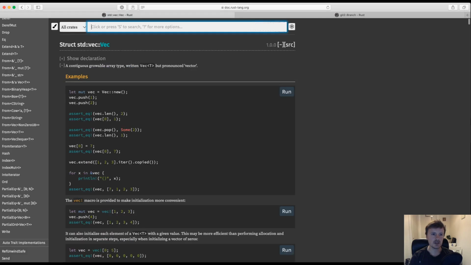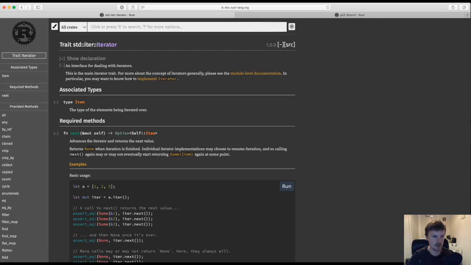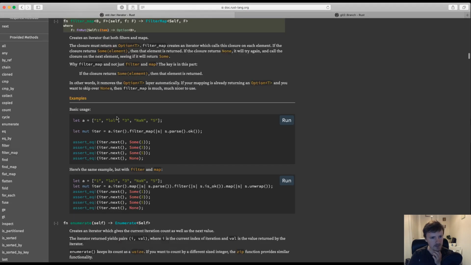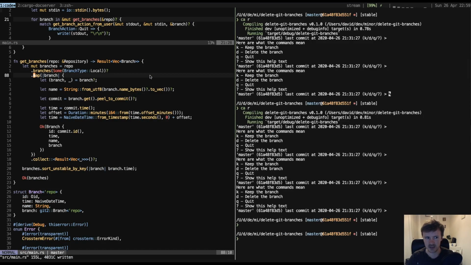What I was thinking was, so on iterator, there is a method called filter_map that's sort of like map, but where the function returns an option instead. So it'll do the map that maybe can fail for some error that we don't really care about. And then filter_map will actually just remove all the None cases. So that's a way to do a map, but maybe there's some elements that you just want to ignore.